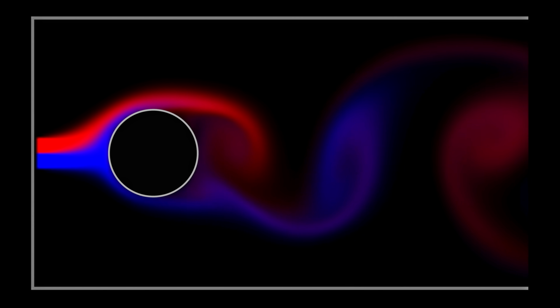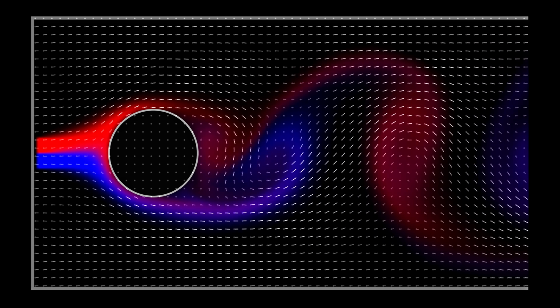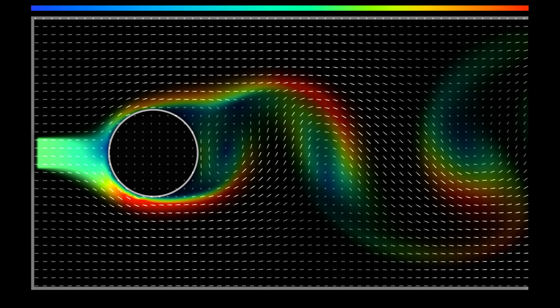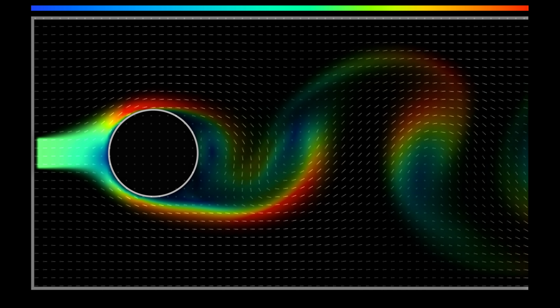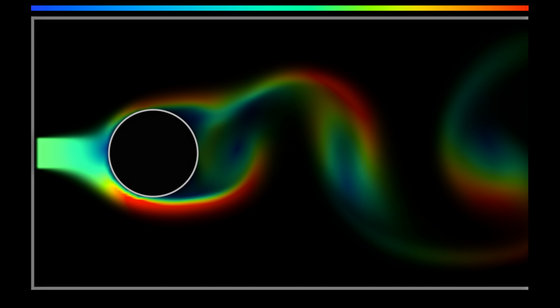Let's also add in some velocity arrows again, so we can get a sense for how the air is flowing outside of the smoky regions as well. And just for fun, I'll also colour the smoke here based on its speed. I'm also curious just to see quickly what the pressure map looks like if we let that play out from the beginning.